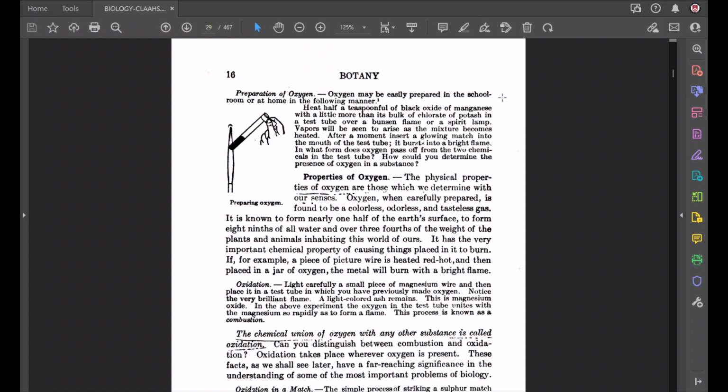We learned about oxygen. We learned that oxygen is colorless, odorless, tasteless. There's basically no way for us to perceive oxygen. And so the question that I asked was, how can we know it even exists if you can't see it, can't taste it, can't smell it, can't feel it, can't hear it? How do we even know it exists? Do you remember how we know?